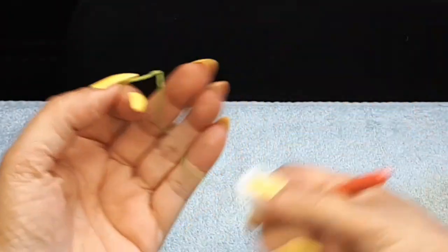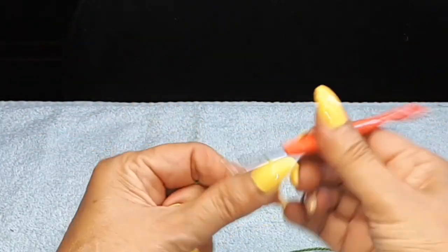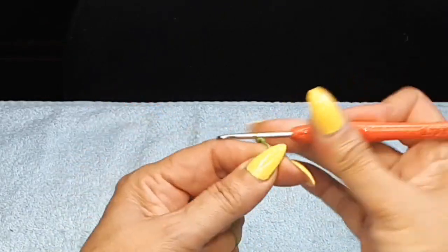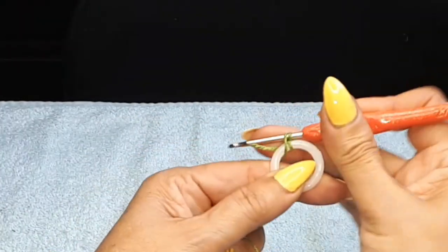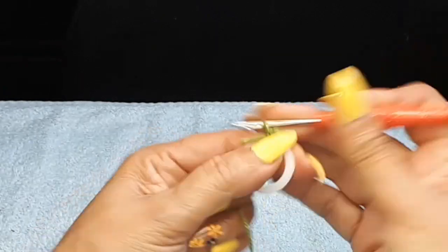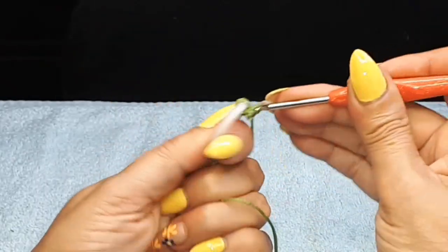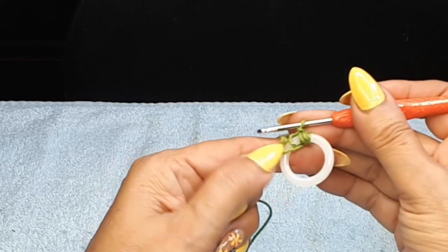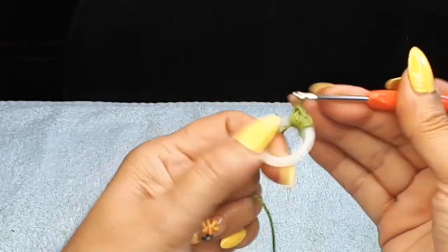I'm just going to grab my little small ring. There is not necessarily a count for this. I'm going to do first my slip stitch knot — that's important to get it started. There's not a specific count; you just need to fill out the ring and make sure there's no space in between showing the ring. So just fill it in with singles until you think you're comfortable with it. Try to hide that little leftover thread as you go — it makes it easier not to have to deal with it later.